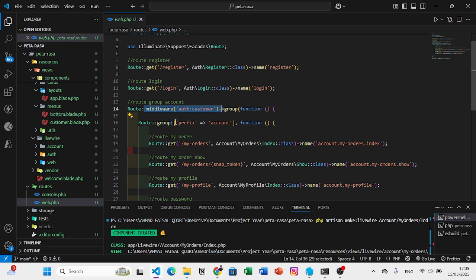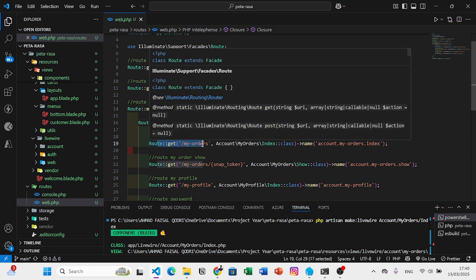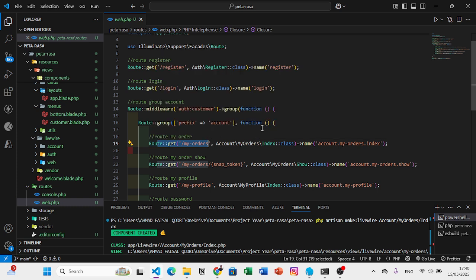Okay, the prefix means all the routes are created inside it, and adding the prefix on the URL. And then my orders, and the second route is a new route, namely my orders.